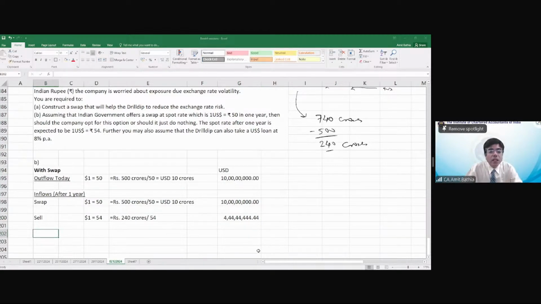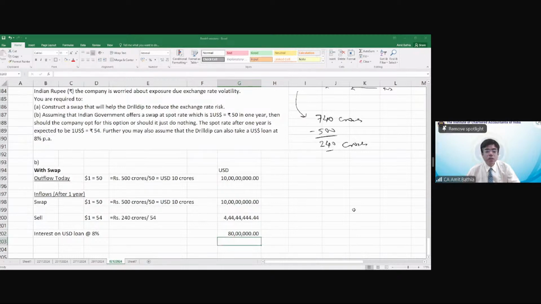In order to give you this 10 crores at the beginning of the year, I had interest on USD loan, right? You took this 10 crore. What is the rate of interest over here? 8%. You have to pay this 8%, right? Am I right? So the original amount of 10 crores into 8%, I have to pay 80 lakh USD as interest.